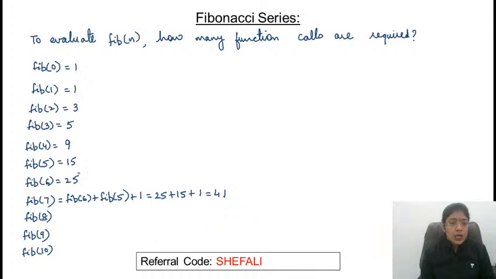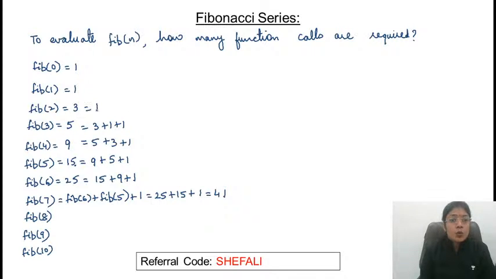Yes? तो यहाँ पे वैल्यू कैसे आई आपके पास? प्रीवियस में कितनी फंक्शन कॉल्स चाहिए फिबोनाची ऑफ 5 के लिए? 15 plus 9 plus 1. That is equal to 25. How are you getting this value? It is number of function calls for Fibonacci 4 plus number of function calls for Fibonacci 3 plus 1. This is 5 plus 3 plus 1. This is 3 plus 1 plus 1. This is 1 plus Fibonacci 1 के लिए 1 call, Fibonacci 0 के लिए 1 call plus 1 for Fibonacci 2.